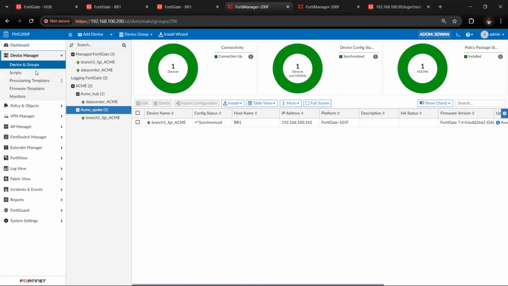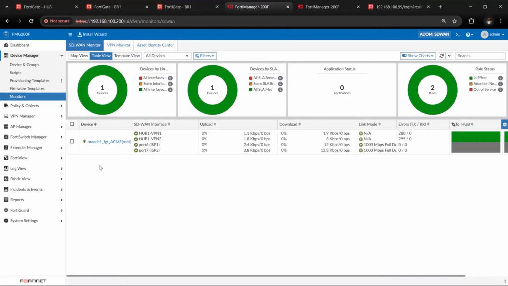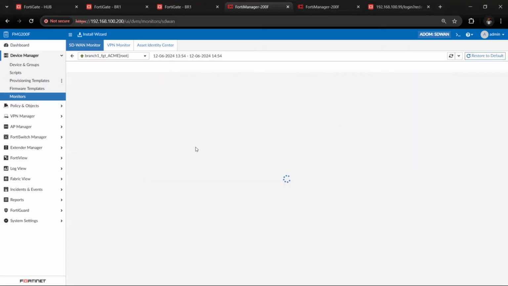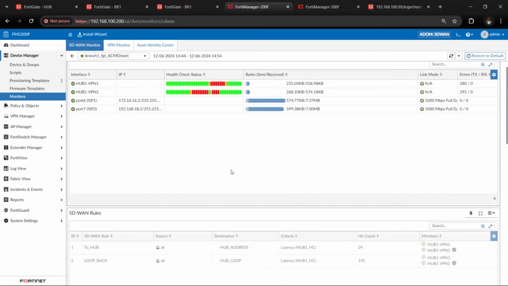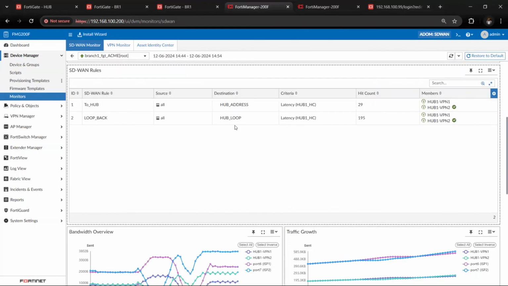One of the things you also want to do is to have the monitor interface. If you look at this, you can also monitor the SD-WAN. Here we have the branch, the ISP links, and all that. If you double click it, it gives you more information. You see, when we were trying to disable the interface, the red lines and the green lines there.